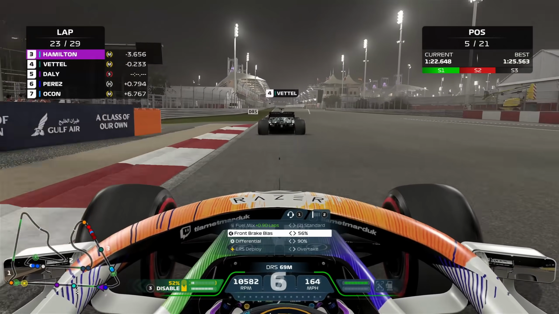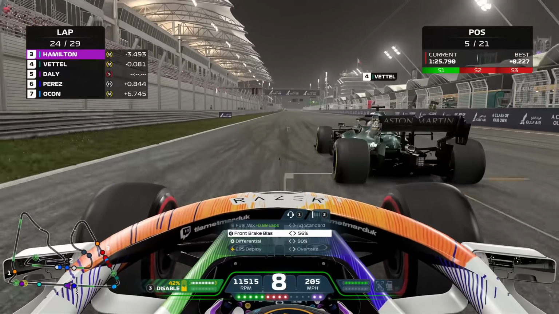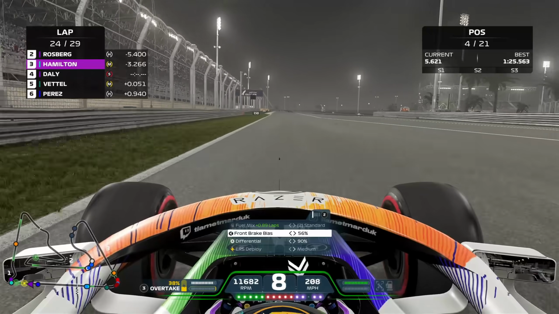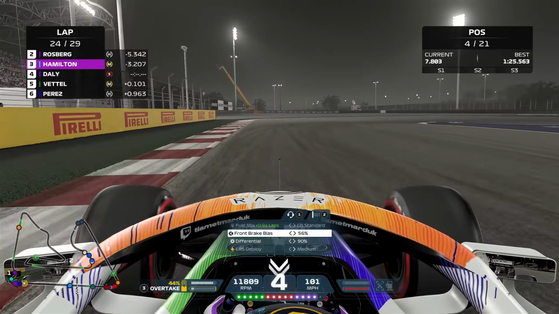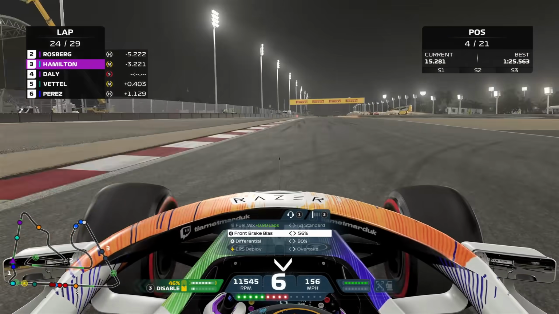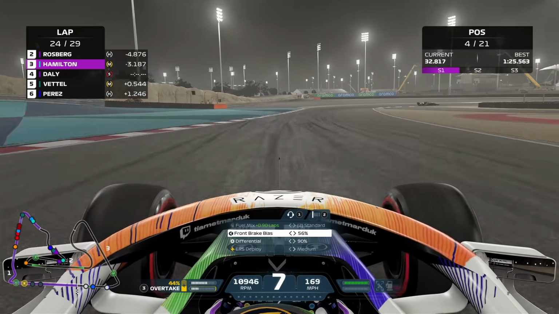Vettel is up next, and given that he's isolated, it should be pretty easy to overtake. Very standard pass, very textbook. Round the outside. That brings you up a place. It's not even round the outside. It's just I have more straight line speed than you. Thanks for the position. So it's 4th place now in this Bahrain Grand Prix.